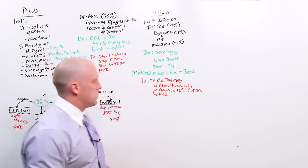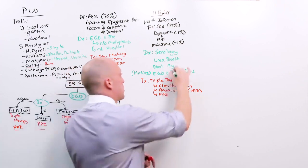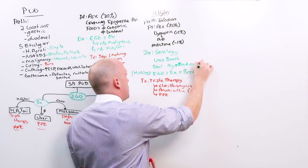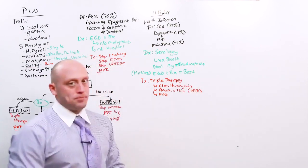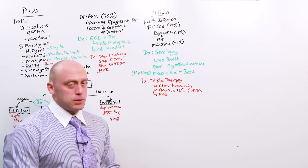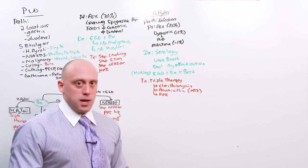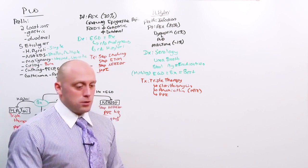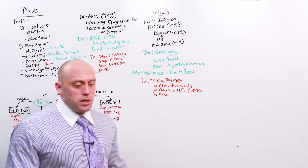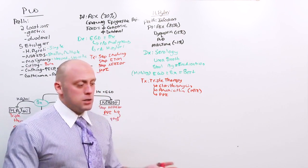not rapid urease test. The stool antigen is good for eradication. That is, after you've treated them, get the stool antigen and make sure it's gone. And I've saved these last two for last. That was on purpose. It used to be the serology was a miserable test because, after all, if you've been exposed, you're serology positive. And so even after you've been treated, your serology will remain positive. So why can you use the serology?